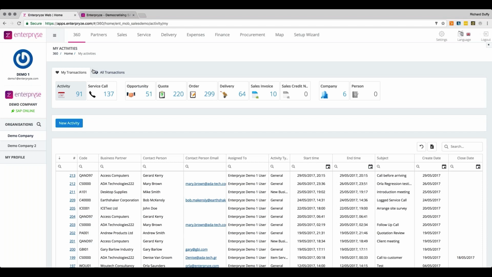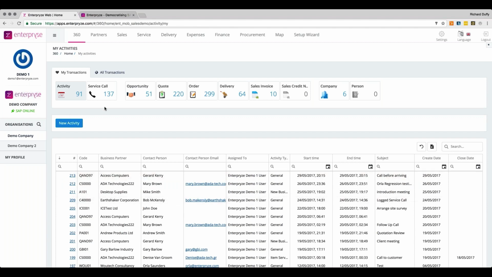But it also has capabilities there, as you'll see shortly, around service, around expense management, around procurement. So bear that in mind. But when you first look at it, it's giving you the big picture from a sales perspective. So you'll see when I come into the 360-degree view, it shows me all of my transactions. And it's showing me all of my activities first and foremost.